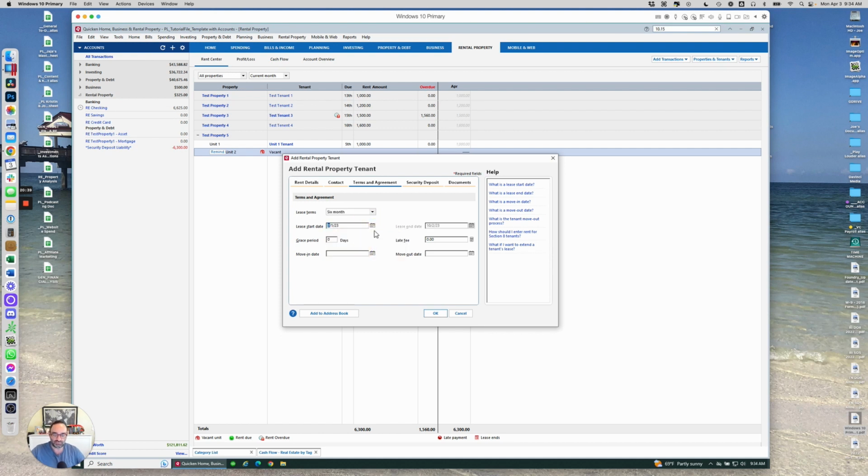Now I'm making this example because if you go to use the rental property area and you get a bunch of units, you're going to enter all the information, right? But you're going to enter accurate information. You're going to have probably leases already existing, and maybe they started 6 months ago, maybe they started 2 years ago.